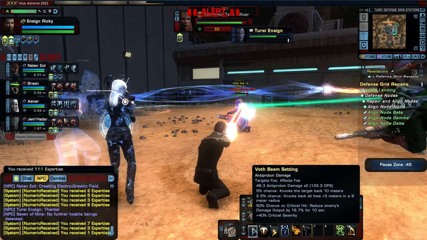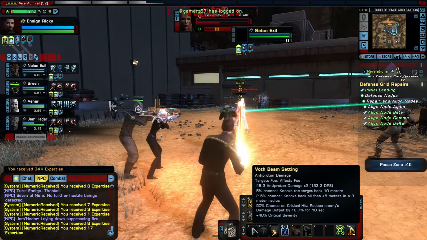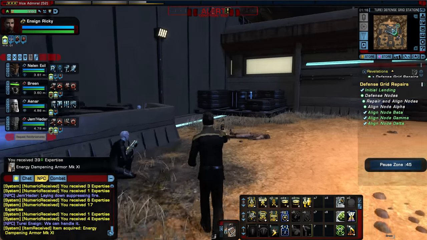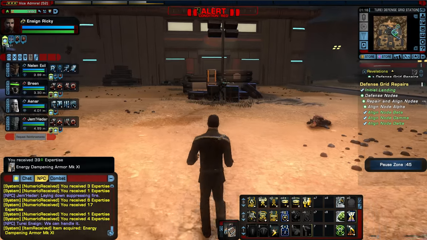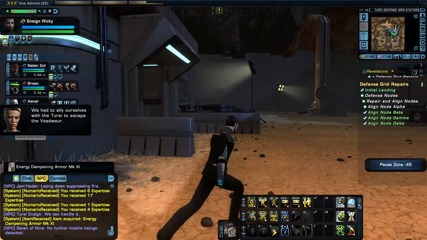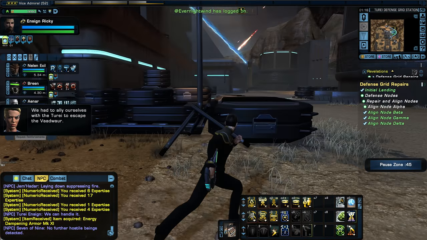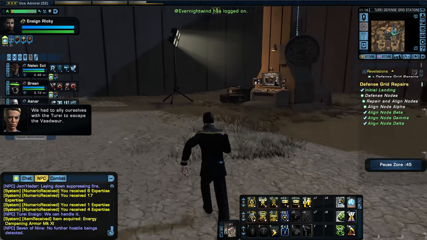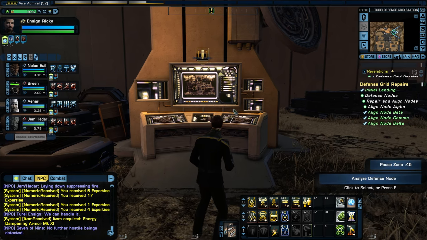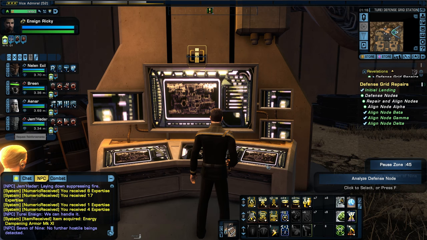This tech soldier's a little harder, but not too bad. Having a good bridge officer team like mine certainly helps. I spent a lot of time and effort on upgrading their gear and their weapons and everything, so they're good. We had to ally ourselves with the Toray to escape the Vardwar. My health is getting up there, almost 700 here at level 52.